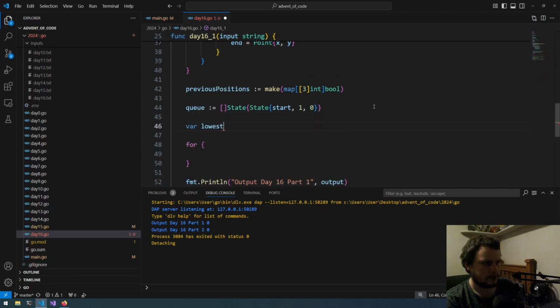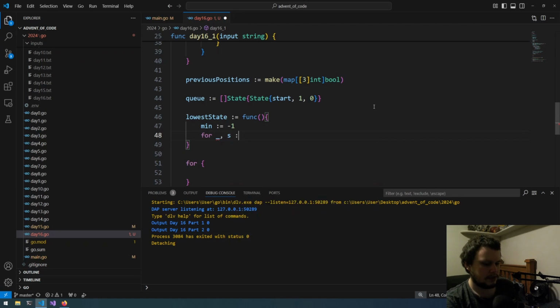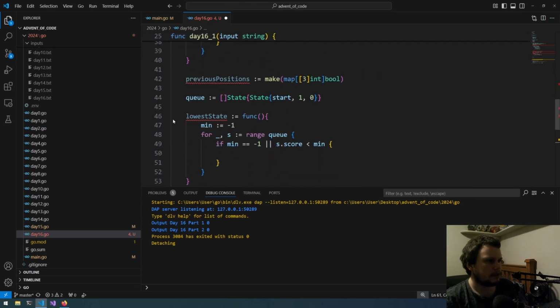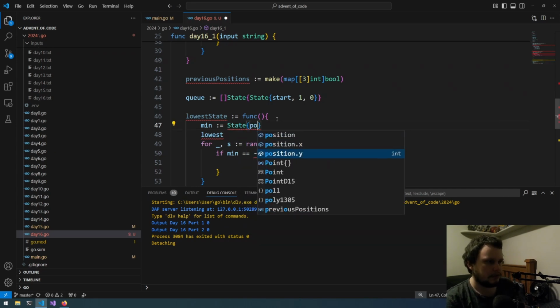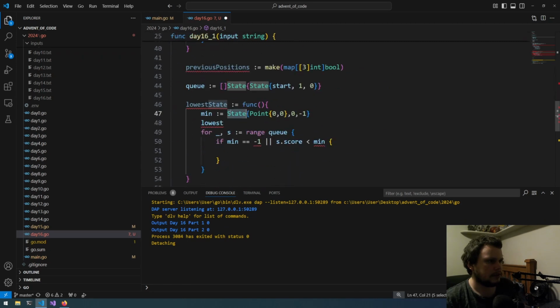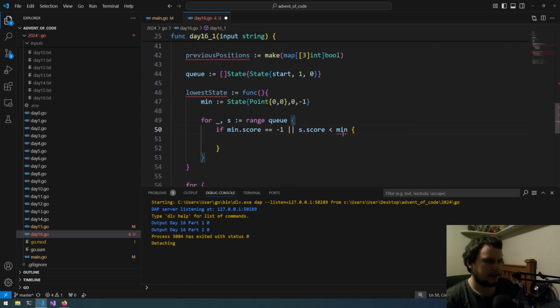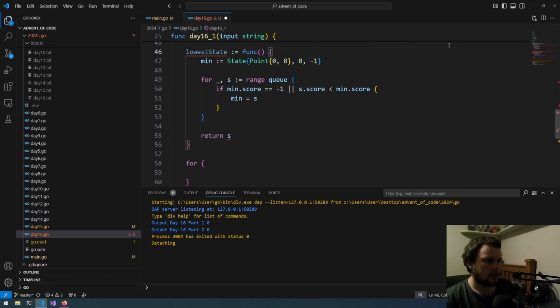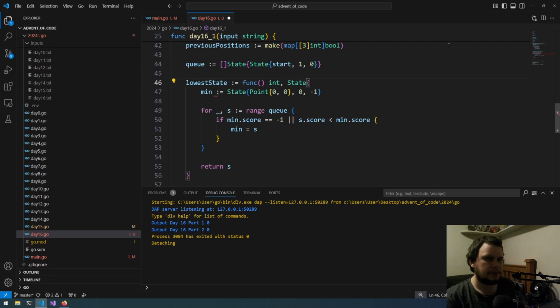We'll do var lowest state equals func, and then what this will do is, I should be able to do that. Let's say we'll do min is equal to -1, for s in range q, if min equals -1 or s dot score less than min, oops, where was that, lowest. Actually, I can change this. I can make this a state, although I'd have to define now points. So let's do 0 0 0. So 0 0 0 -1, I think. So is that score? Yes. So if min dot score is that, or if that is less than dot score, min is equal to s.